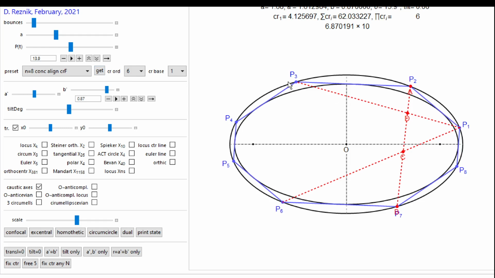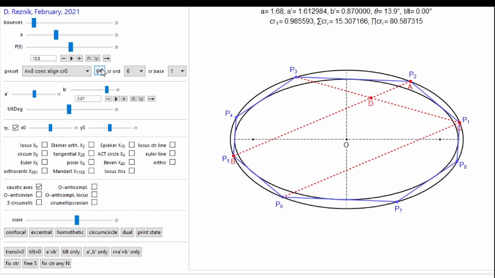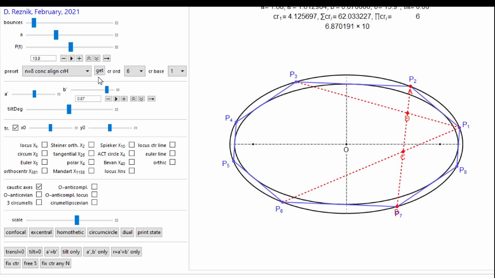So I have P1 going to P3. No, it's not, because I'm skipping one here and I'm skipping two there. I would like to skip two in each case, so let's see if I have one of those. No. Yeah, this one sort of is, right? Let's look at H. Maybe I didn't put it in the... Oh, yes, I did put it in the Pantheon. So let's look at this one as a final example because it carries some symmetry with it. What do I mean by that? I'm connecting P1 to P3, which is just... Oh, it's not. I should have connected P1 to P7, because I'm skipping one over here, and I should have skipped one over here. So this one doesn't have a lot of symmetry.